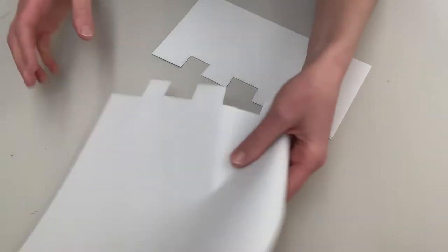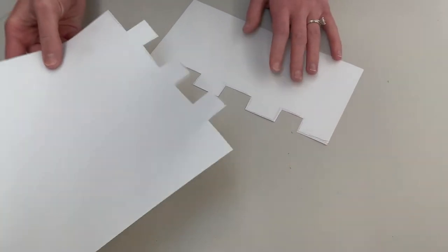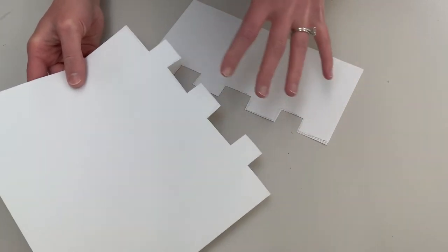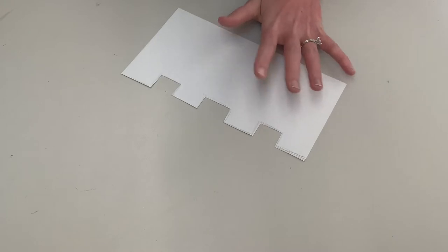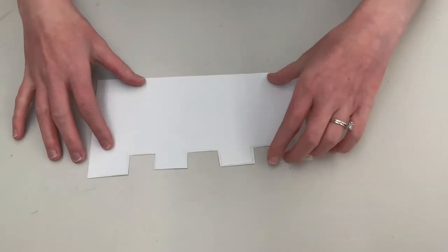And we're gonna keep this piece of paper that we're not using so we can create some other elements, maybe like trees or horses or something. So keep this page that we cut out for some other pieces. But now we have our wall here.